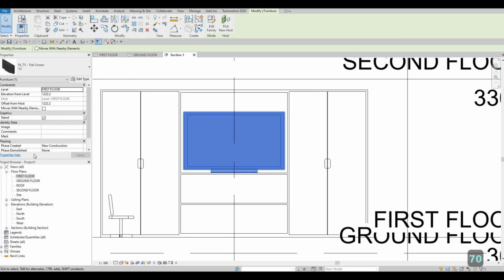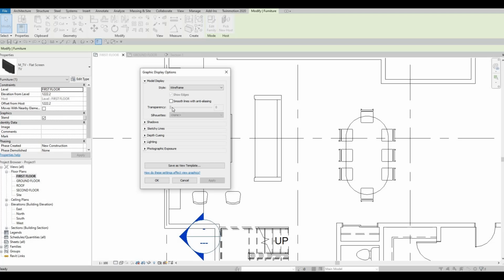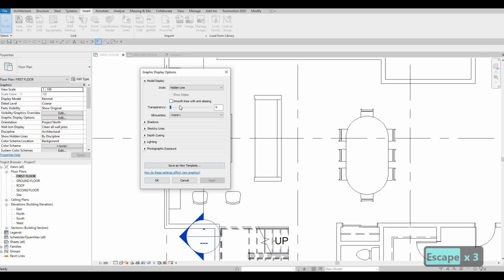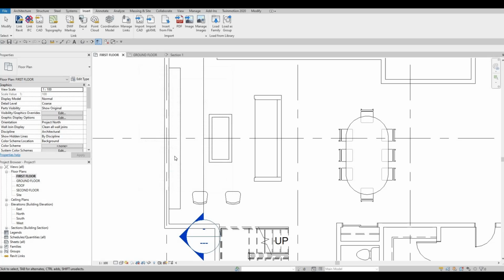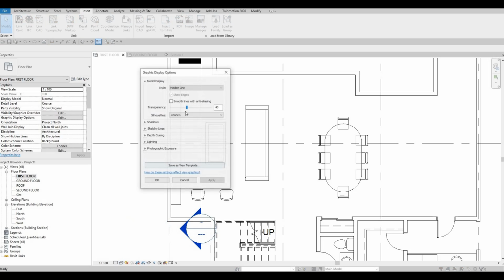And then if we see it in our first floor, if you want to see it, you can change the transparency if you want. Change this to hidden, and then transparency. So let's put it back.